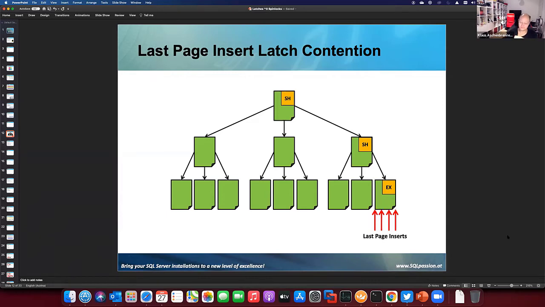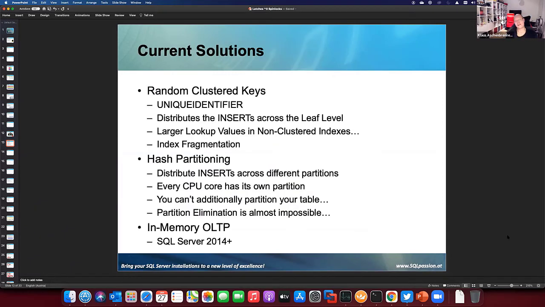Let's have a look at a concrete example and how you can solve those problems. What are the solutions for that last page insert latch contention problem? You can use a random clustered key value. I'm making terrible recommendations here. I'm telling you, just use a unique identifier, the most terrible clustered key type that you can use.